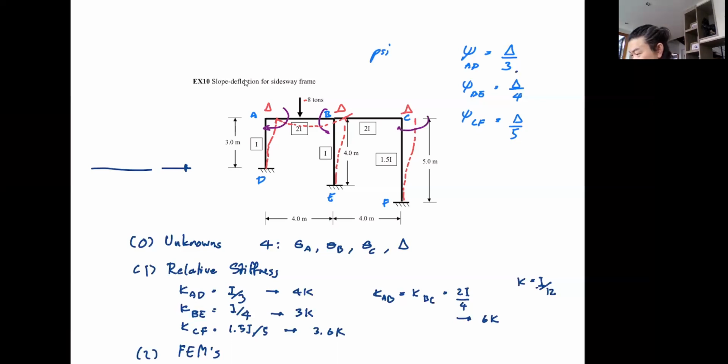So again, what do you think? Oops, that's the wrong color, right? I should use this one, instead of just going back and forth. So now it is going up. So you see, it is very possible. And EK delta confirms that it actually goes in this direction, because now your psi is positive, because your delta is positive. So they all move to the right like that. Okay, so you see your answer makes sense.